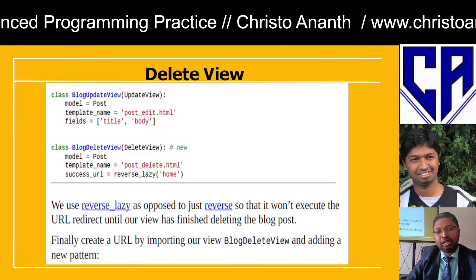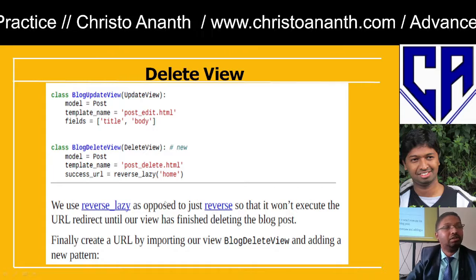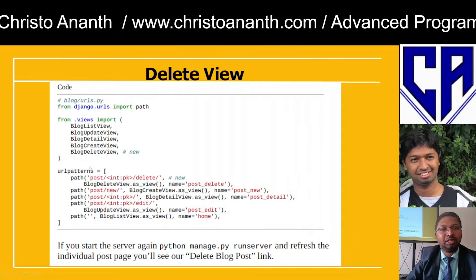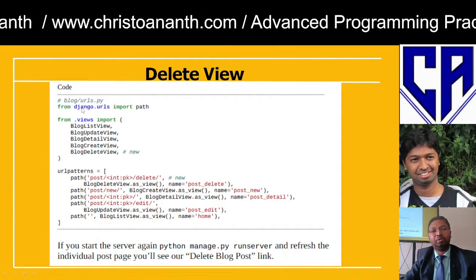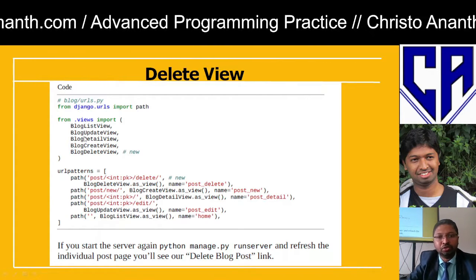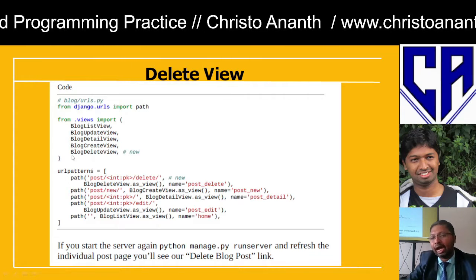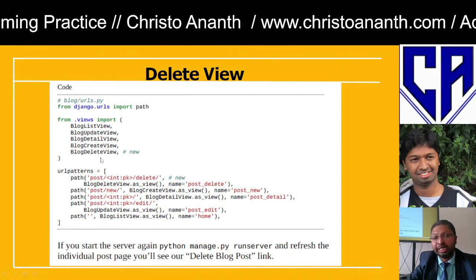So we create a URL by importing the view BlogDeleteView and add a new pattern. Okay, so we will have the delete view in blog/urls.py. From django.urls you are going to import path, and from .views you import ListView, UpdateView, DetailView, CreateView, and this one is the new one, BlogDeleteView.